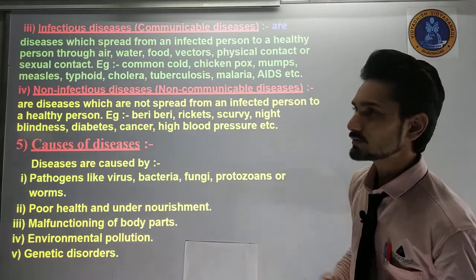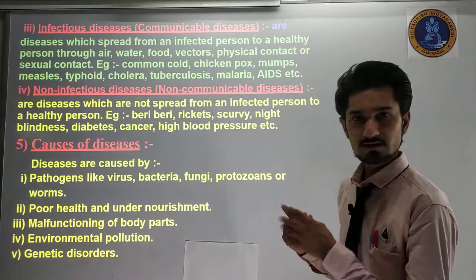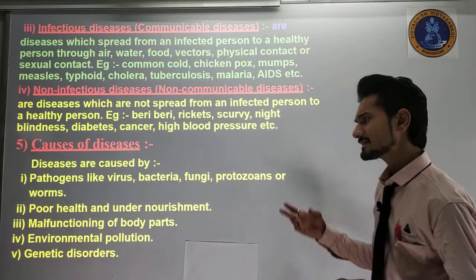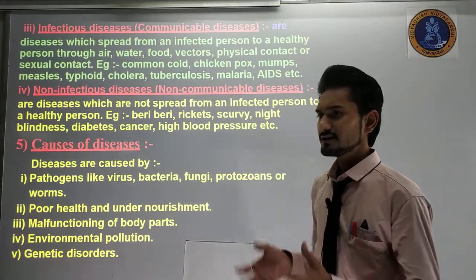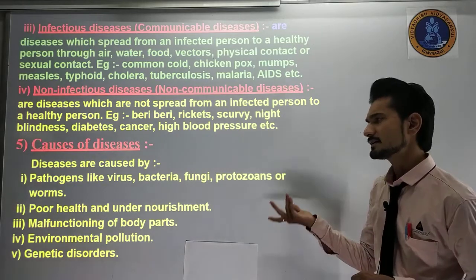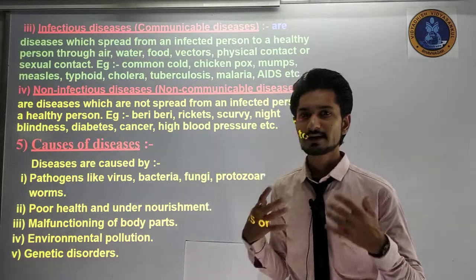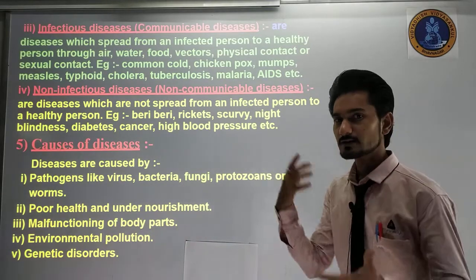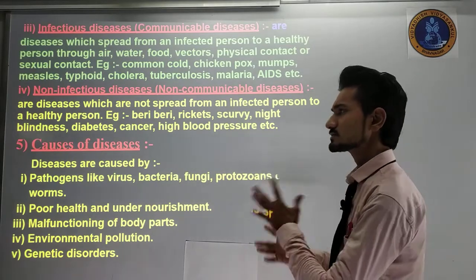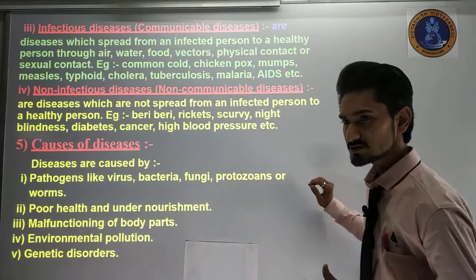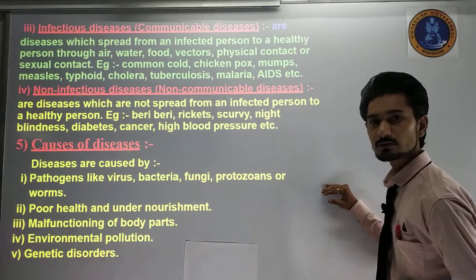So fungi, if you eat fungi-containing food, then you might get the disease. Like that, protozoa or worms will also affect the human body, and we get some kind of fever. If we eat fungi, or if by chance we eat protozoa or worms, then we might get the fever, might get the cough, might get the headache. Okay, so these types of issues will be caused by these pathogens. It is one of the reasons that cause disease in our body.